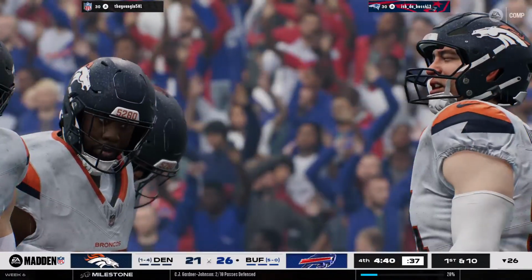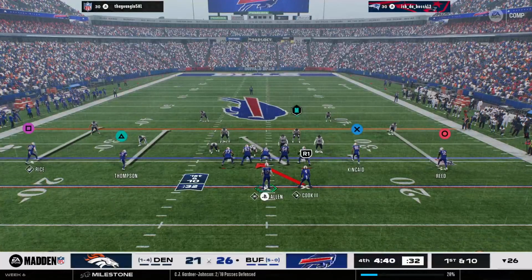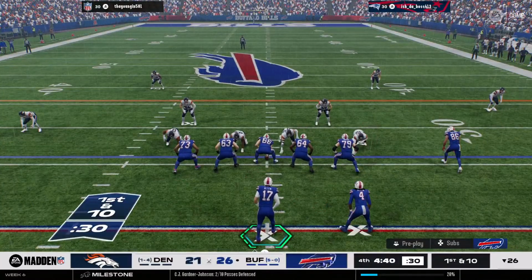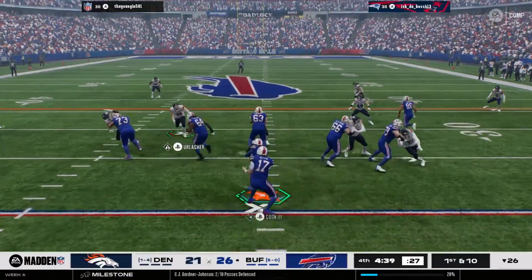You know, Kate, I don't think I've ever met a defender that cares. All they want to do is get off the field. Doesn't matter if it's a drop, pass deflection, breakup, even an interception. Challenged by the offense to get one more stop to get off the field, and that's exactly what they did.